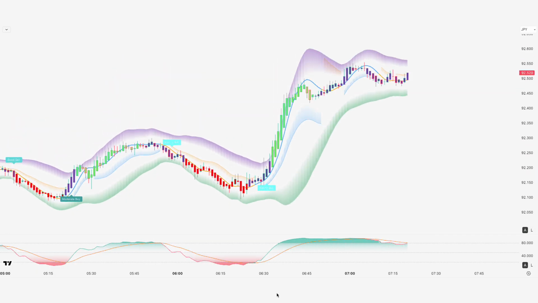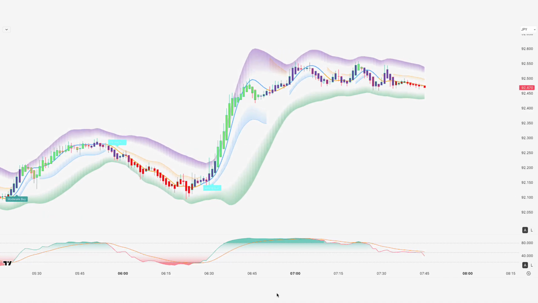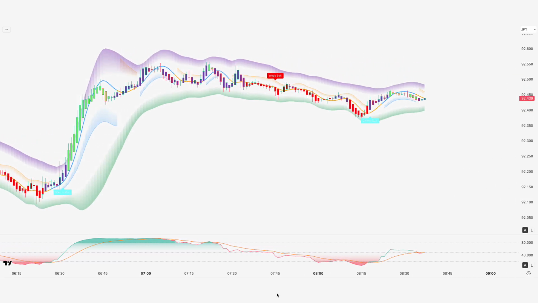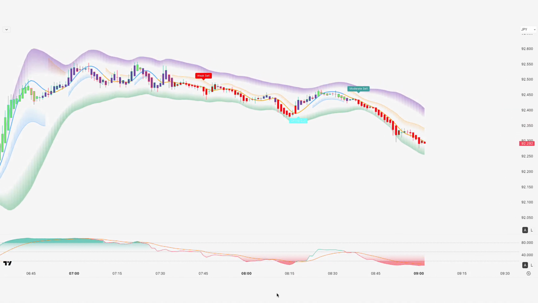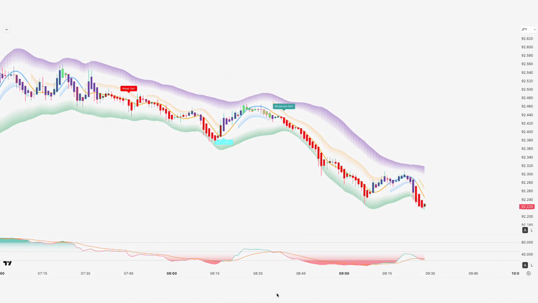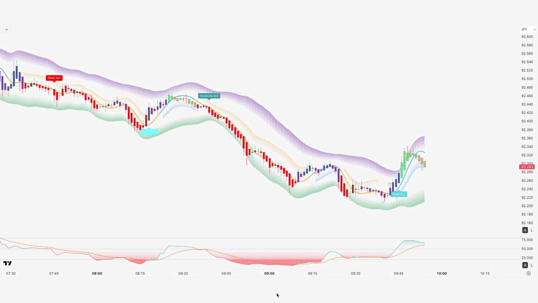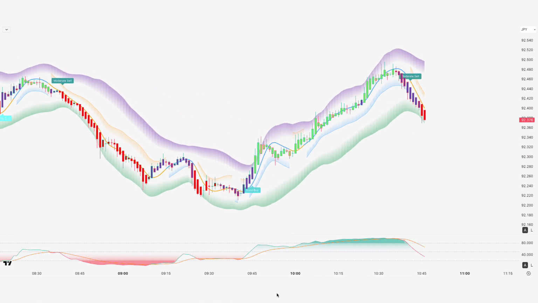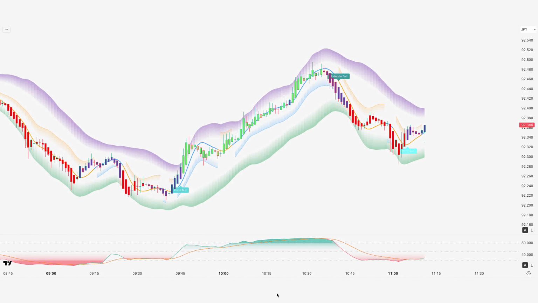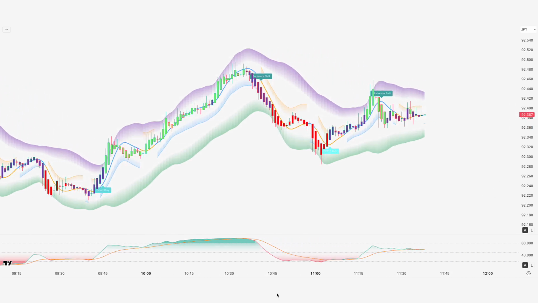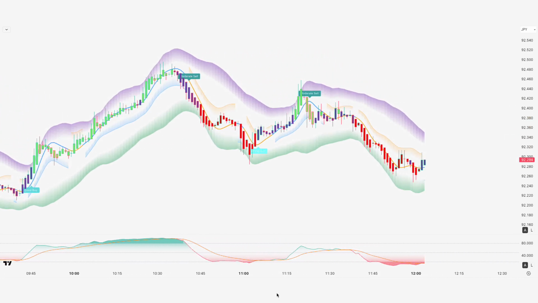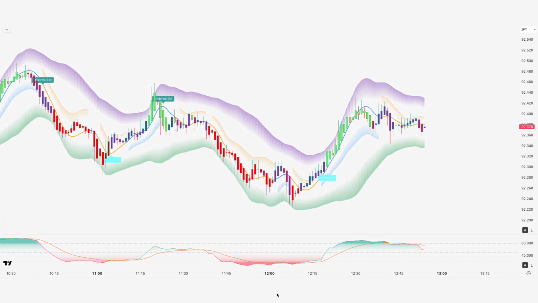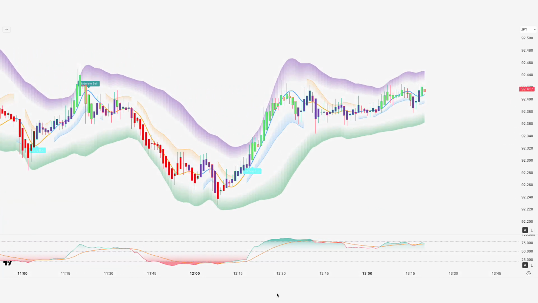I tested it on multiple pairs and different time frames, and the consistency surprised me. But remember, almost never fails doesn't mean a 100% guarantee. Smart traders manage risk, and that's what I'll show you step by step. By the end of the video, you'll learn the exact point of entry, stop-loss placement, a smart way to maximize profits. So watch the entire video without skipping. Because from today on, guesswork is over. Now we tell you how we want to trade.